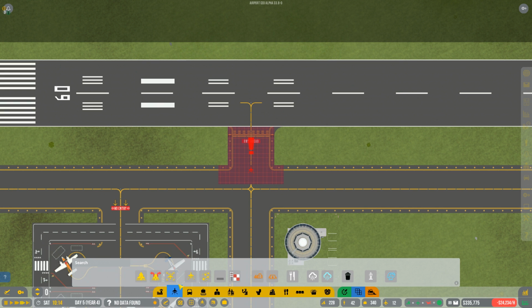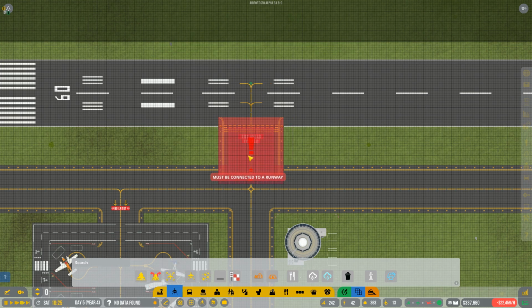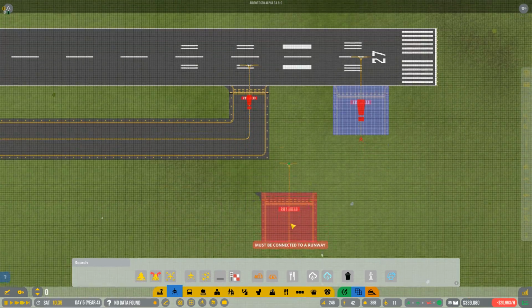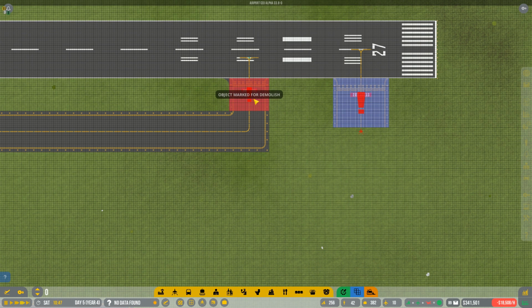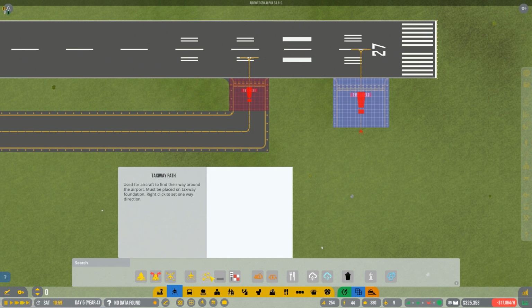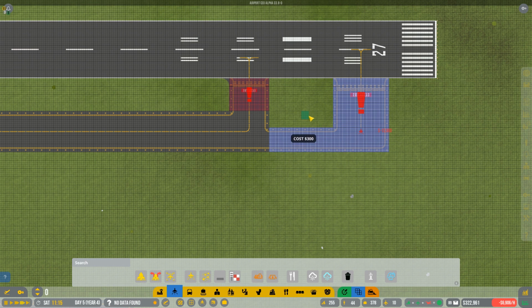All right, let's go, boys. Right, they want to throw everything at me today, don't they, boys? All right, that fits in there wonderfully. And I have those kind of set up. Might as well delete this. Also, might as well get our taxi foundation underway.